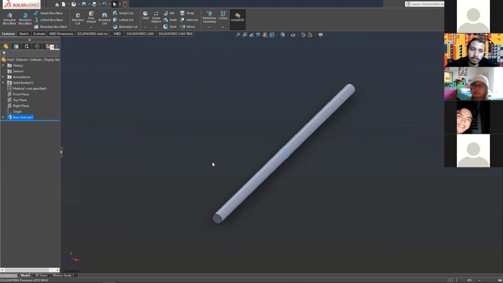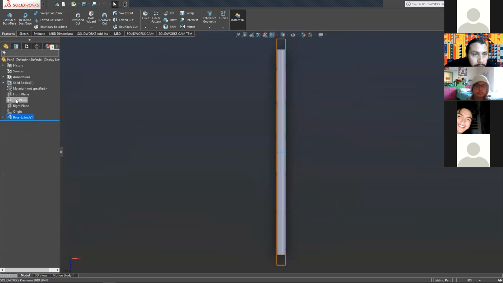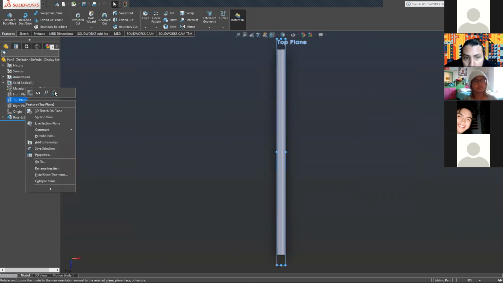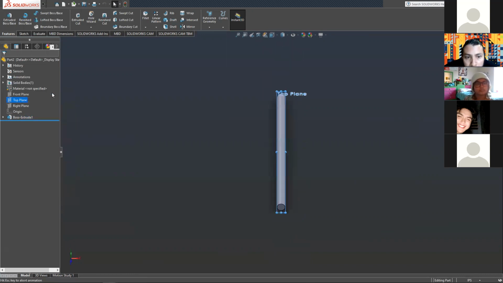The thing is the wheels will spin right on this axle, but they need something to retain them so they don't just spin off. So we're gonna put little pinholes. Let's get in the top view of our part. You can select the top plane here. Get normal to it. I use the square method by just hitting the space bar and then selecting the top. Oh, by the way, if you're normal to the part and hit normal again, you'll flip to the other side. Neat thing. So now we're in the top view of our part.